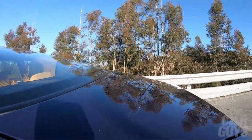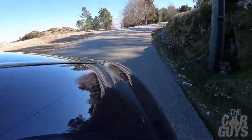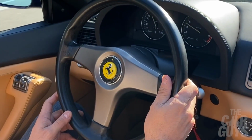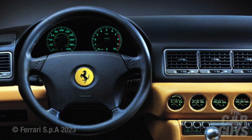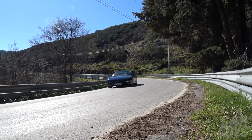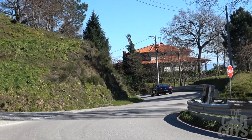This is his pride and joy, and I can see why, because even though it's a relatively high mileage example, everything in here and everything about the way it drives is perfect. Now, what can I tell you about the driving experience? Well, the steering is relatively light, except when you're pitching into corners, but this one has the pre-airbag steering wheel, which of course is a lot thinner than that big old gaudy airbag monstrosity like I've got on my 355. Perfectly weighted for roads like this.